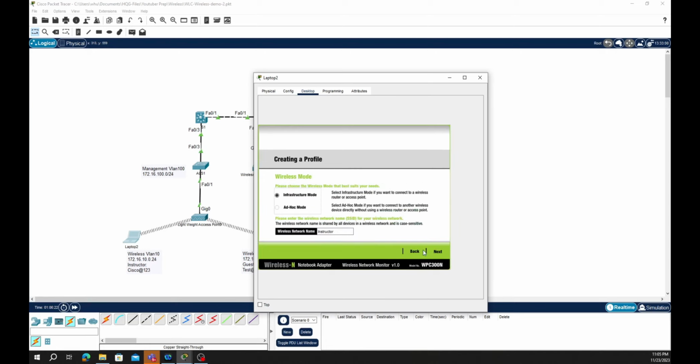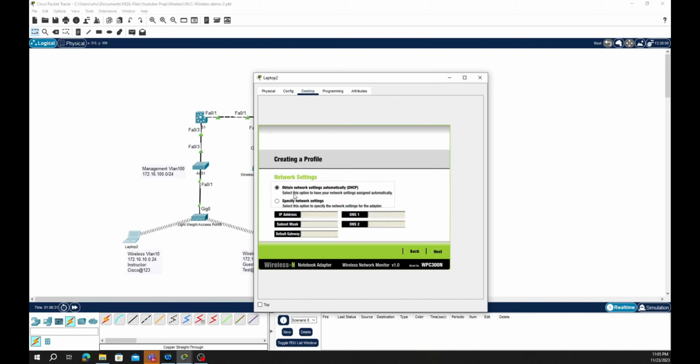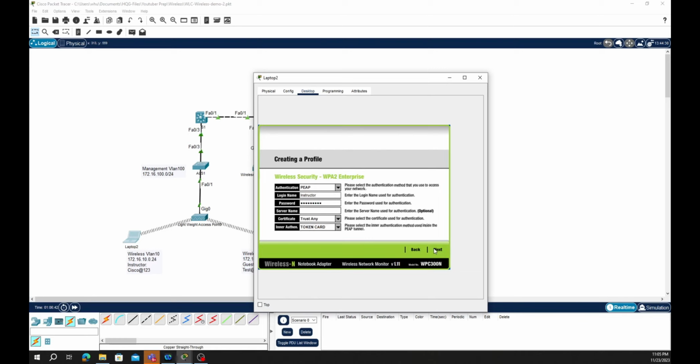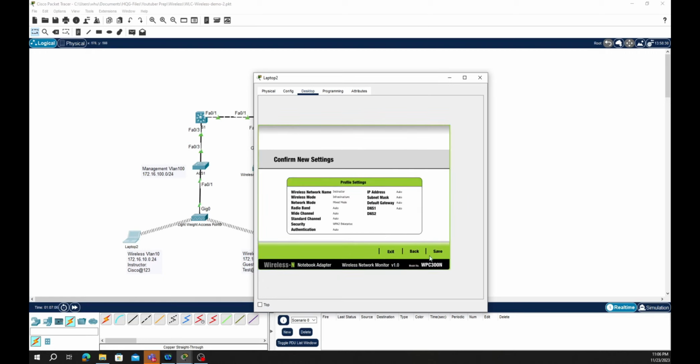Select the infrastructure mode, and the wireless network name is instructor. Next, obtain settings via DHCP, and security is using WPA2 Enterprise. Give the username and password, which is instructor here, and this is the wireless password. Save it and connect.